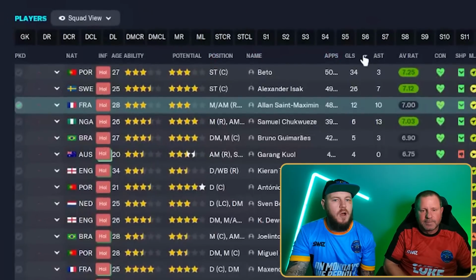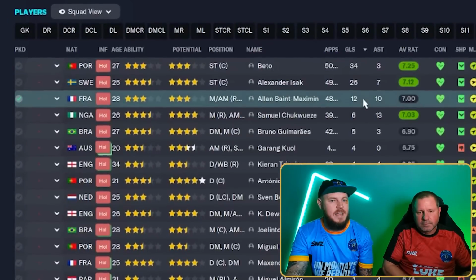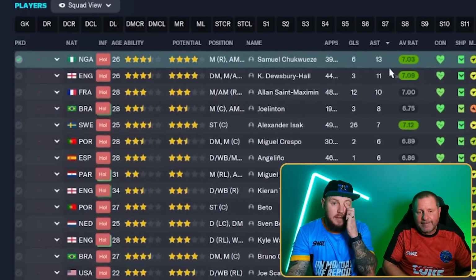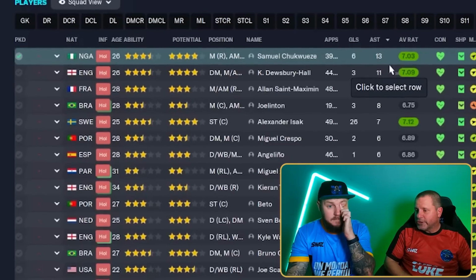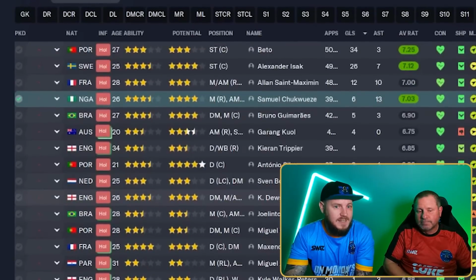Ridiculous. Squad-wise, who scored us the most goals? Beto got 34. Isak got 26. St. Maximin got 12. Assist-wise, not a lot of assists. Chuck Woozy had the most with 13. We got a new striker in and he does the business. Yes. So our defence let us down then. Our defence has let us down there.